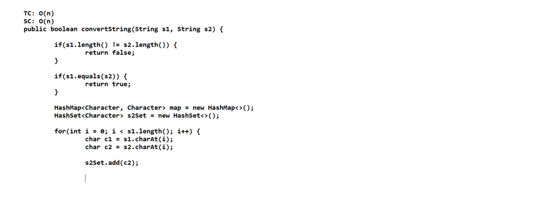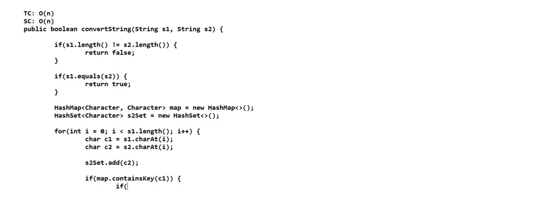And then we are going to check in the map. So if our map contains this key, which is c1, that means there is already a mapping present. And if that mapping is different, like A is mapping to B and A is also mapping to D, in the hash map we have A to B, but if we find A to D, it's a different mapping.